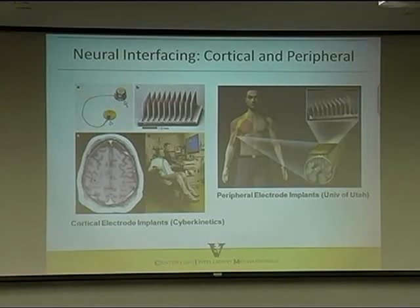Let me say also, the leg engages in basically patterned activities. We can use pattern recognizers and whatnot, and we can use what are called finite state machines to reproduce walking and stair climbing and so on. But the hand is not like that. It's not periodic. I can't look at patterns in what I'm doing and predict what it is I want to do with my hand. So it has to be interfaced in a much more direct way with the brain, with intent, a direct channel to intent. So this is some of the way people are looking at it, neural interfacing.